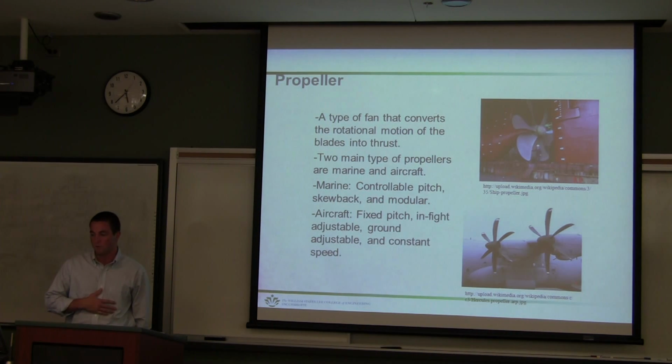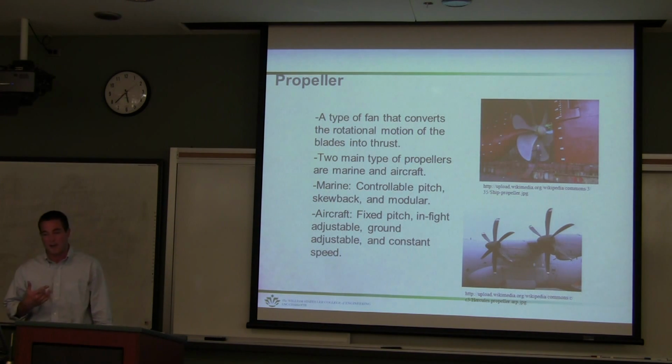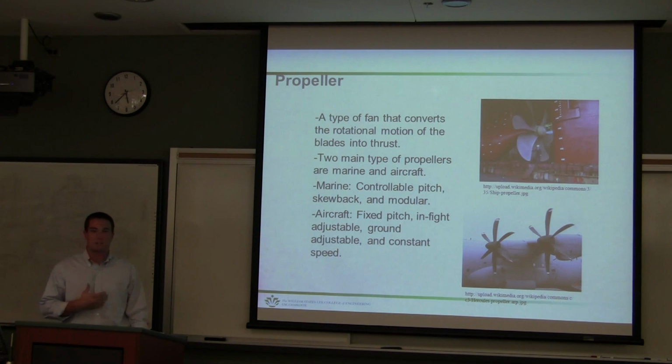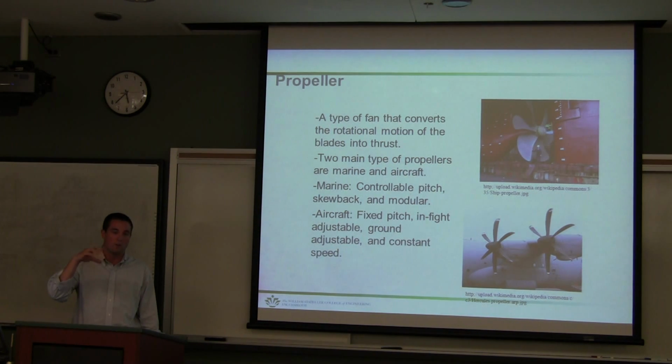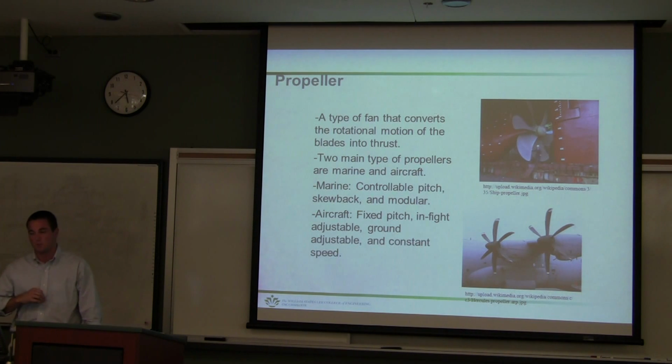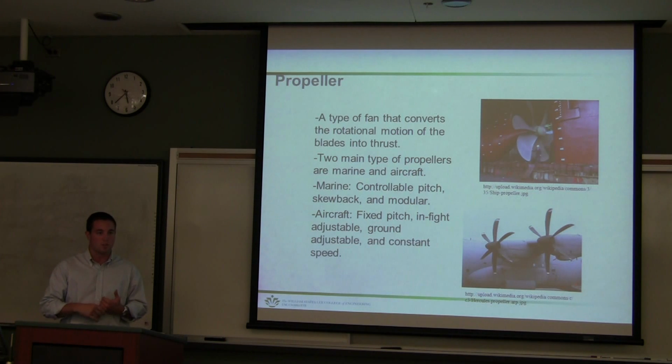Some of the marine ones: controllable pitch, skew back, and modular. Controllable pitch controls the actual angle of the prop. Skew back is what you see in the picture on larger ships or submarines, and it brings the blades back a little bit so it grabs more thrust. And then modular is for more control, more speed, for speed boats and bigger wakes, like what you would need on a wakeboard boat or something.